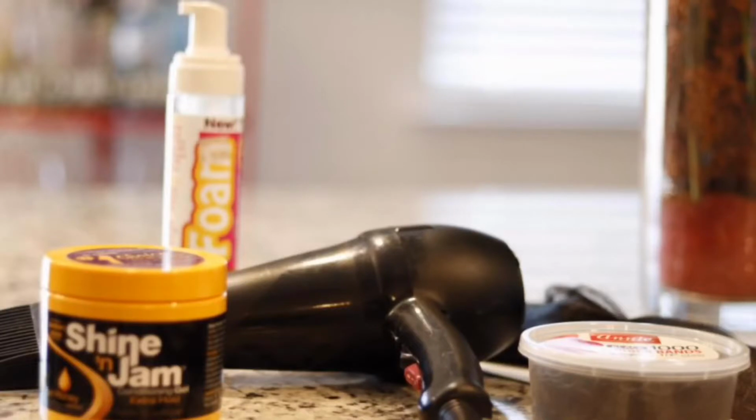Today we will be learning how to do Senegalese twists, and here's the products that you'll need.